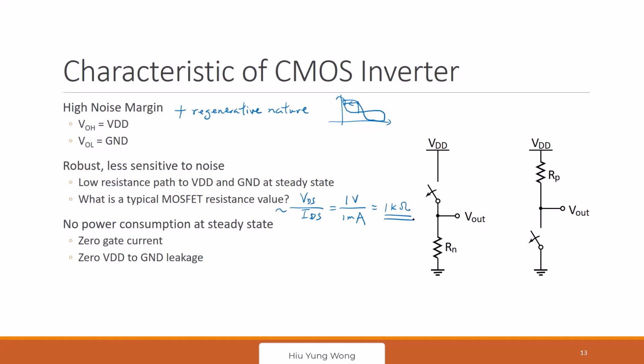So don't think that it is too small, like 1 ohm. It actually is pretty large, but it is good enough, 1 kilo ohm, right? It may be a little bit higher or lower. Having this type of number in your mind will help you make a lot of quick decisions, like in your company meeting, very fast. Instead of saying, oh, let me go back to do SPICE simulation. No one will wait for you, and you lose opportunity.